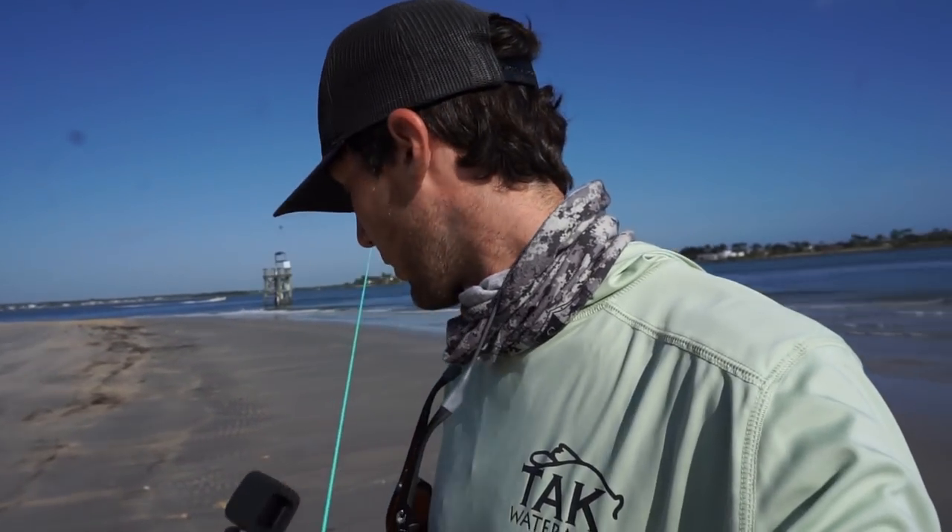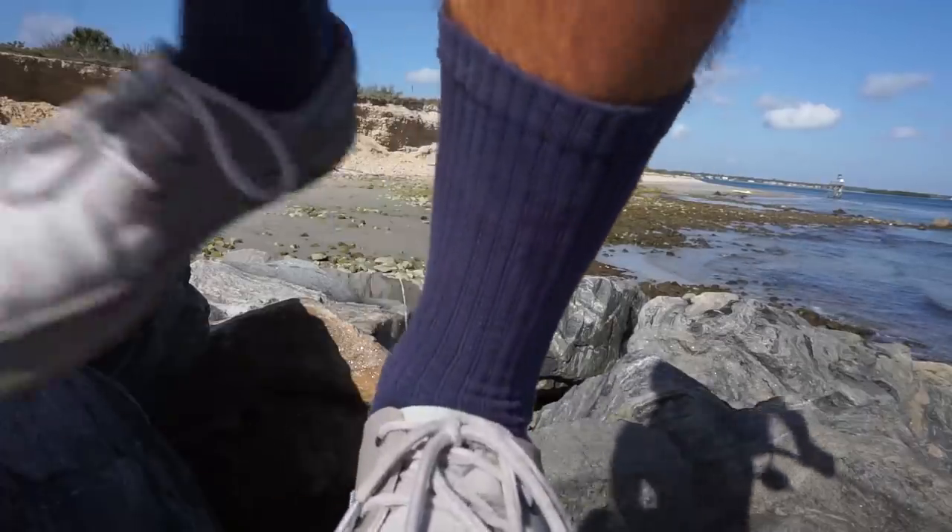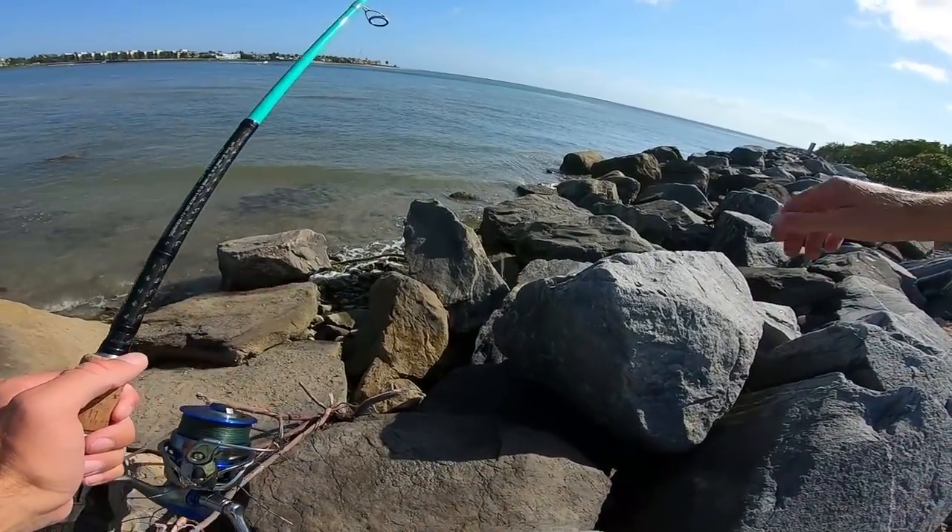We're going to put on the head cam, switch to the chest mount, grab a rod with various soft plastics and Rapalas, and head towards the inlet to sight fish some snook. Last time I was here — my first time — we saw some real tanker snook but only got one little one. For whatever reason those snook seemed line shy, lure shy, and bait shy — we used live shrimp and they had no interest. Today we're going to see if it's a different result. Oh, this looks really juicy right here.